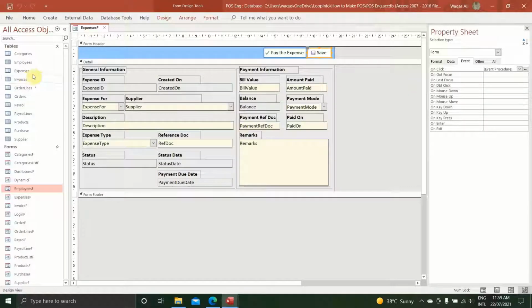Okay, what logic do we want to build? Well, the logic that we want to build is, if the status is greater than 0, then just update. So that's the first logic.